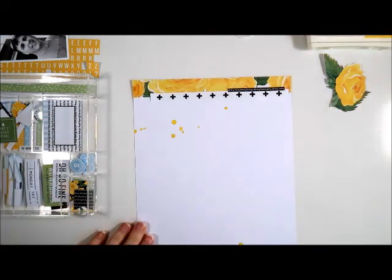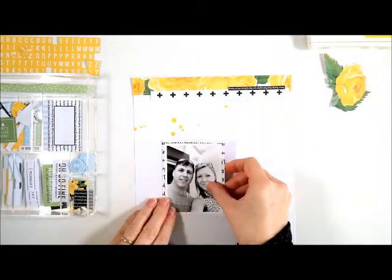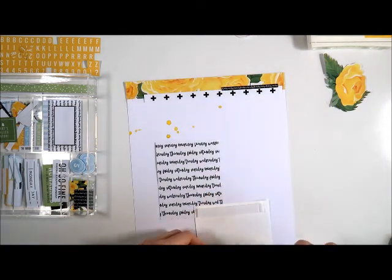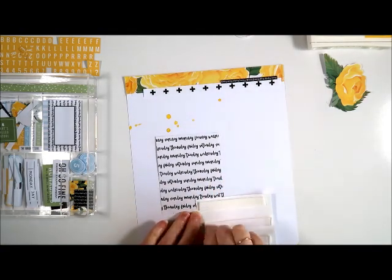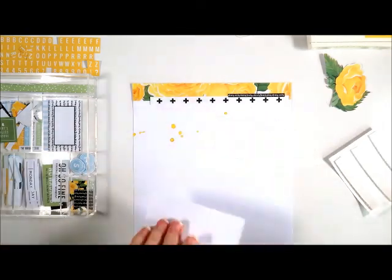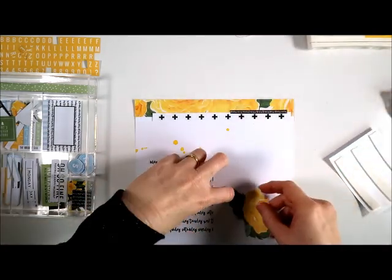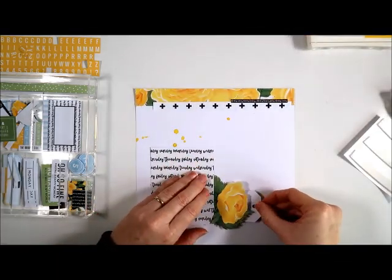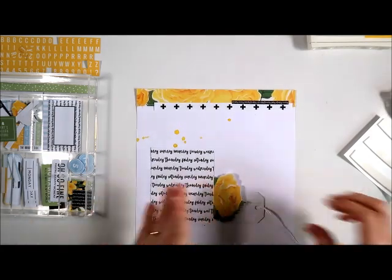That's gone on there. So I'm just going to position where I'd like my photo now. I've got another paper from the kit and it's got the days of the week on a white background, so I'm going to layer my photo onto that with some foam tape. Just adding the foam tape now, but I'm going to put the photo aside for a moment and just play around with some more placement of other elements before I add that photo on. So popping that piece onto the page, then I'm going to grab that fussy cut rose and tuck that in underneath. I've also got a white tag with some white twine attached, so I'm just adding some layers to this section of the page.